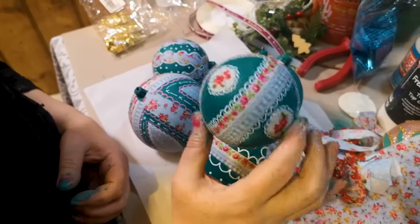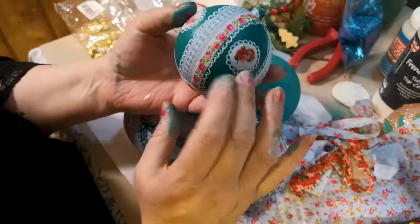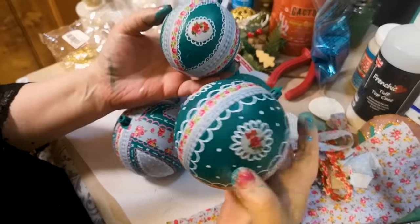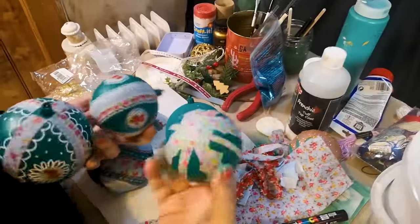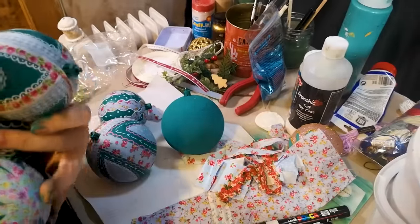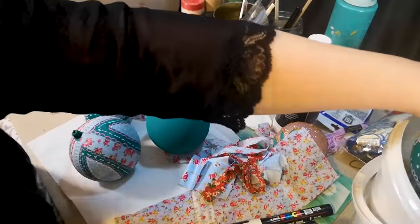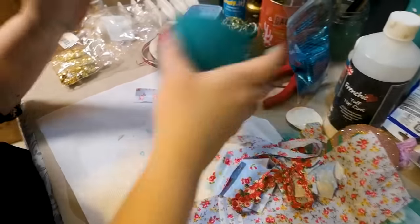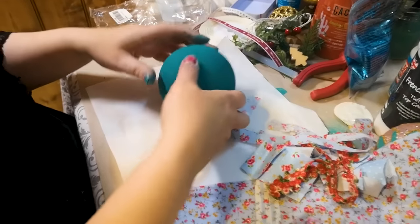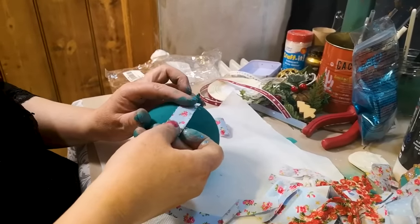The next ones I'm going to be showing you are these ones. These ones here are actually for my Christmas tree. So how do we do it? It's very simple. I've got loads of different variations of them. I could get them all out, but you get the general sort of gist. So you start with whatever colour you want. Obviously, as I said, I'm trying to match my living room. Obviously, these ones are for me. All the rest I'm selling. They're not all for me.